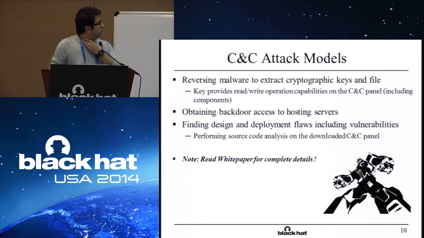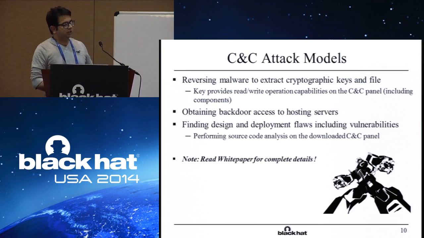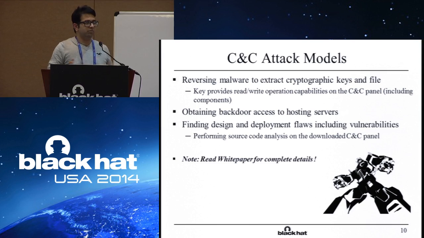So in order to move forward, now we're going to dig a little deeper into real-time case studies. The idea is what different attack models one can use to attack a C&C panel. The very generic model, or maybe the most widely used by malware researchers, is to reverse the binary, extract the RC4 or any cryptographic key out of it, and then try to upload something on the web server.